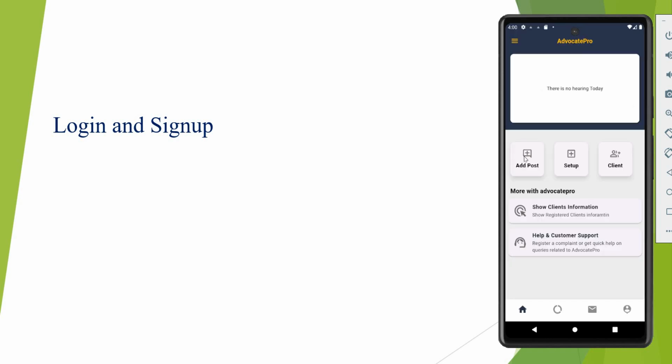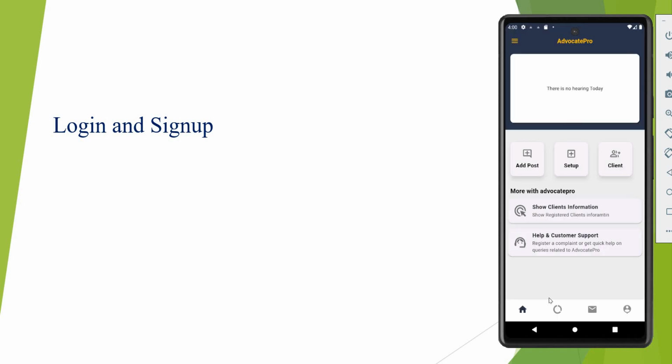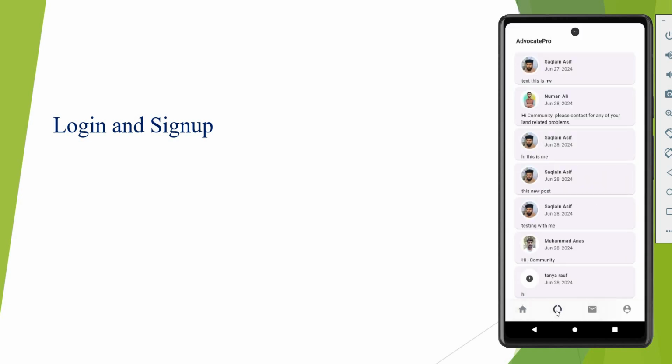Then we have an add post option. Here you can simply write a quote or a caption, whatever you want to tell people. You can write here and you can also see different persons' posts.